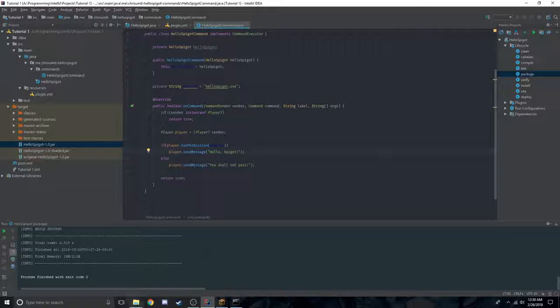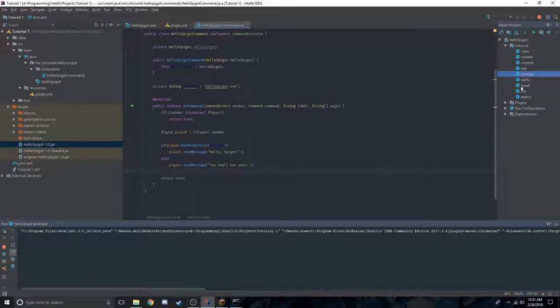Now, I don't have a permission plugin set up on this server right now, so this is the message we should get since we don't have that permission. But there's popular ones like PEX or PermissionsEx and LuckPerms, which are the most widely used permission plugins for groups and stuff like that. So you always want to incorporate permissions into your plugins, and I'm sure you'll find a way to do that. So yeah, for the sake of this tutorial, this is all I'm going to really do here.